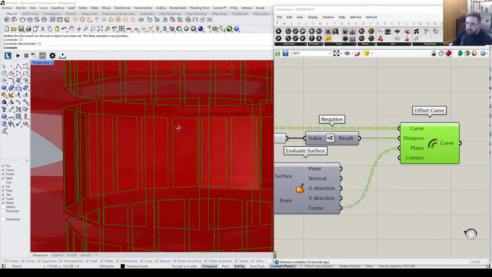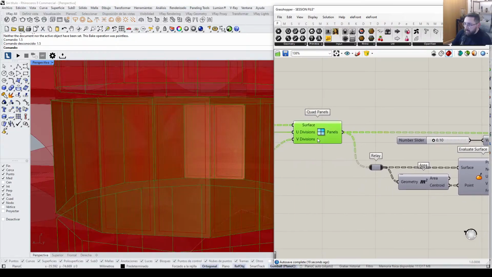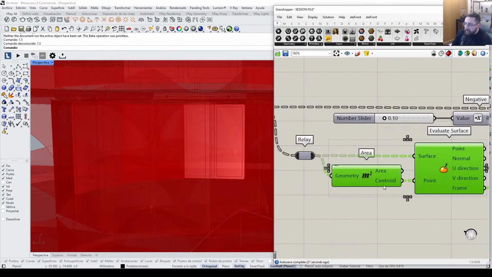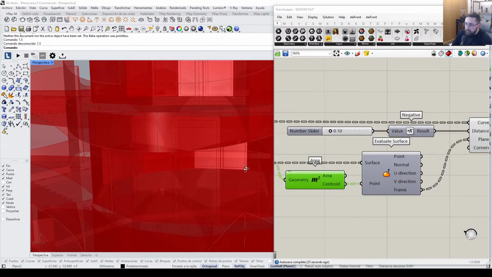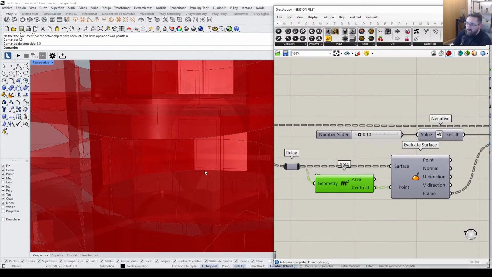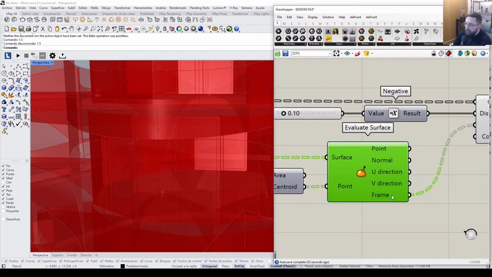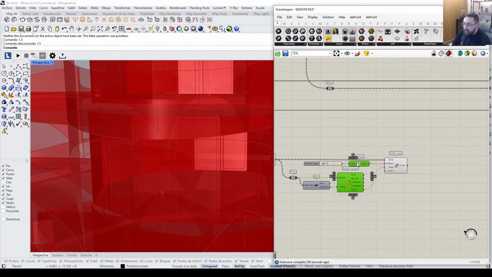So you can see those lines there. And I want to make sure that it's always inwards. So what I'm doing is I'm connecting it to an evaluate surface, and I'm giving it a point to consider positive or negative. It's just choosing a direction, right? So I'm making sure that this point is inside of the surface, and that way the frame is always going to be a plane that has a direction, right? Yeah, so that's basically the logic.